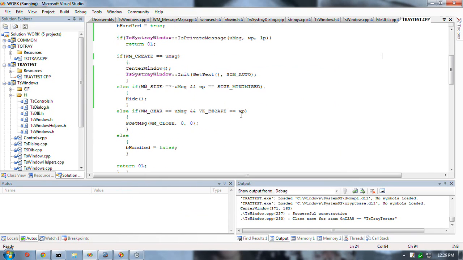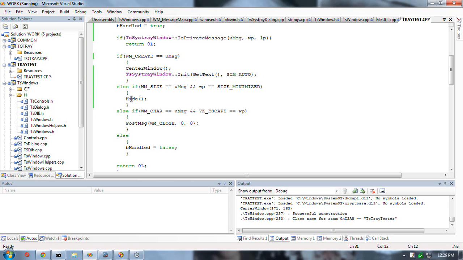Now what I've done here is I've just overridden the minimize window message. It actually took a while to figure out what the message is. If you get WM_SIZE and for the parameter minimize, I don't know if this is past tense or not. It's hard to tell.